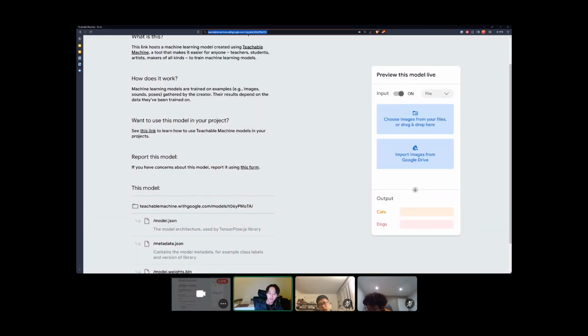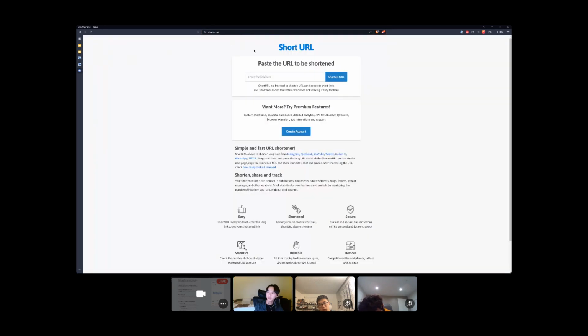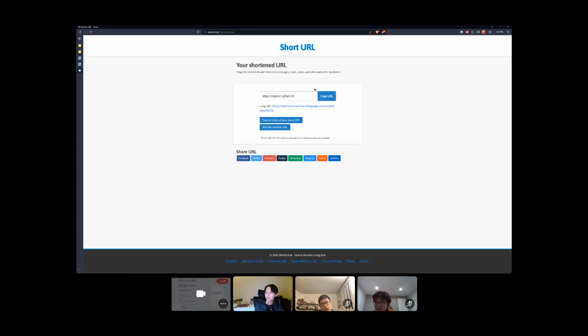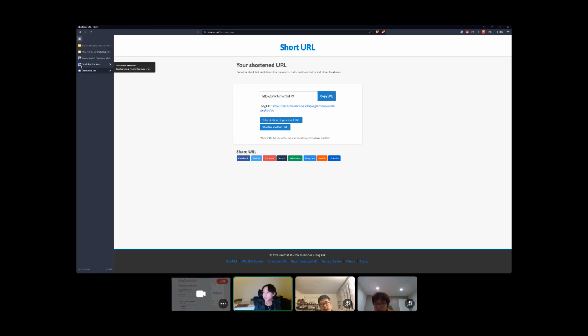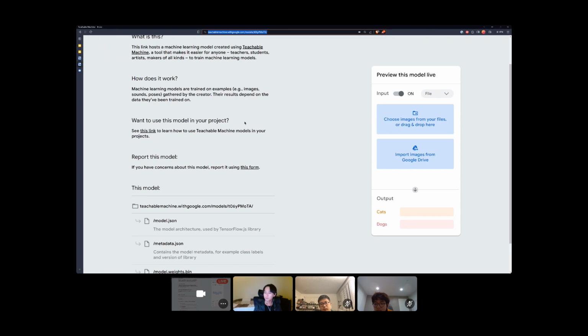If you copy the link from the top, hit Control C to copy, and Control V here, and shorten the URL, it will give you something like this. Then it will be a lot easier to type on your phone to get to that website that you just created. If you hit this link on your phone, it will lead you back here.